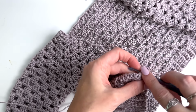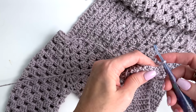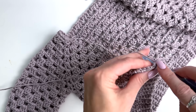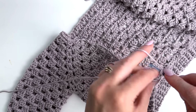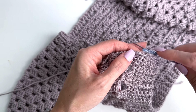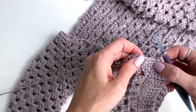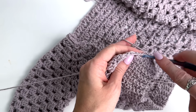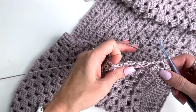So one, two, three, four. And I'm using the smaller hook for this. And a single crochet here. And now we're getting to the double crochet rows. We're going to do two single crochet stitches per row.